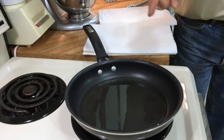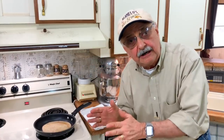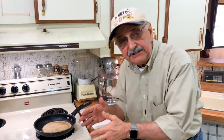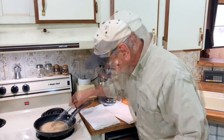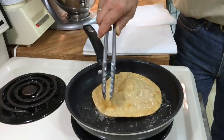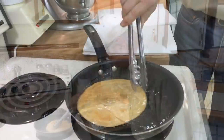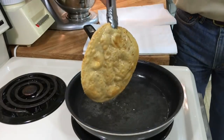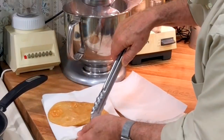This is the final act. I put some oil in the pan and I'm going to fry tortillas. Low-carb tortillas are much tastier when they're fried. About 30 seconds on each side, maybe 20. You have to keep bursting these bubbles.